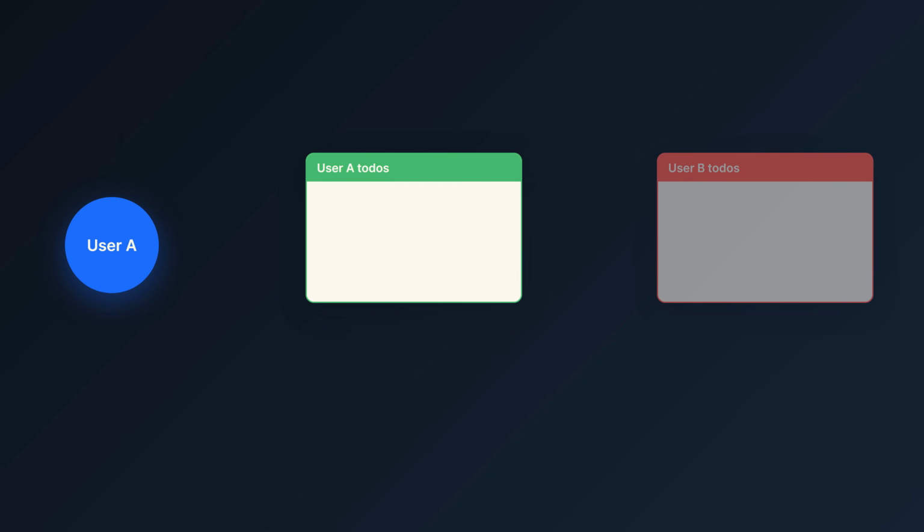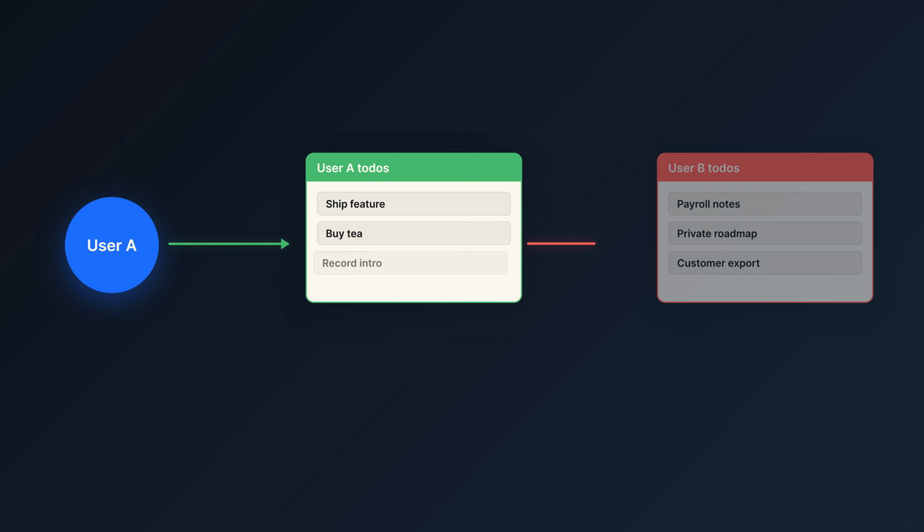So the main thing I want you to take away from this video is that Firebase security rules and Supabase RLS policies are not necessarily bad. They exist because if you are going to expose your database on the client, you need a way to be able to securely access that data. That is, you need to prevent user A from accessing user B's data. And it is a valid architecture, but it does mean that you have to keep a set of security rules or policies in sync with your application logic, and you also have to keep them tested as your application grows.